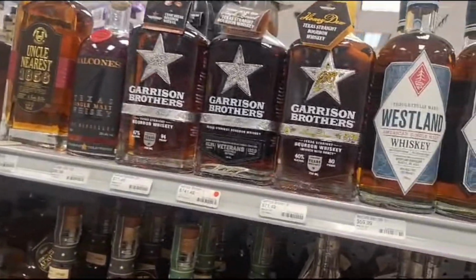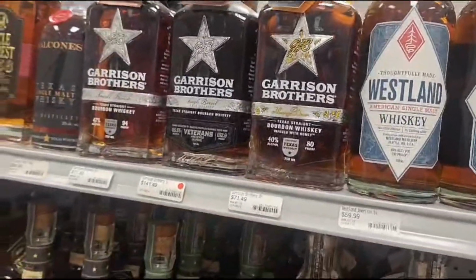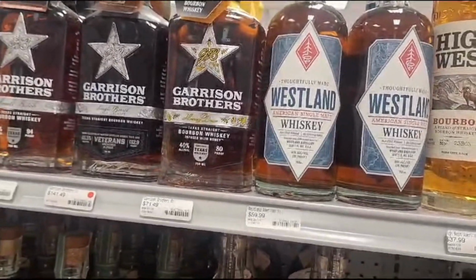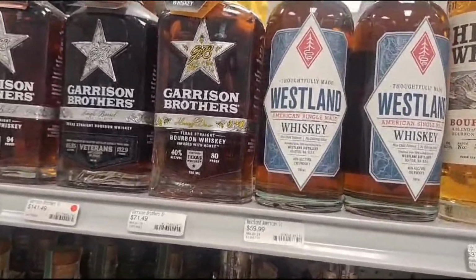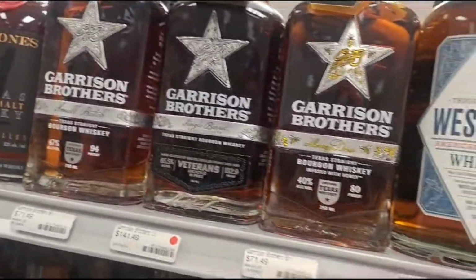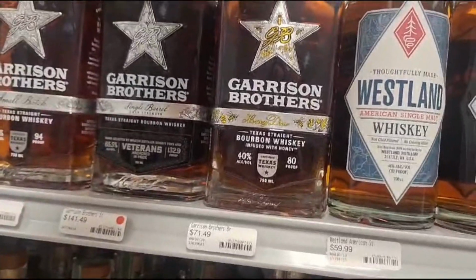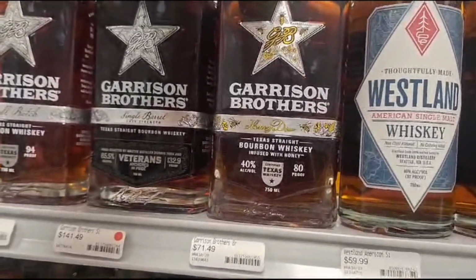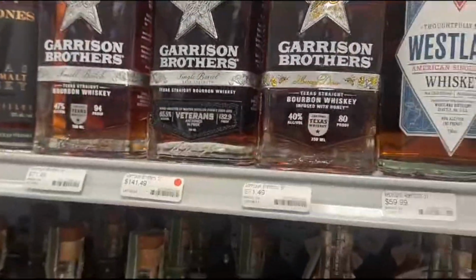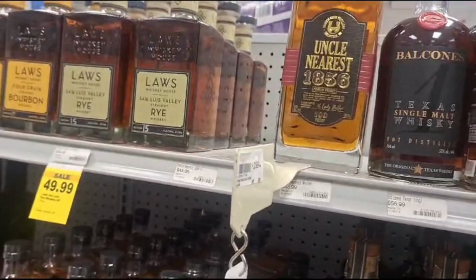Now there's a story here with the Garrison Brothers Honeydew. I'm actually going to pick up a bottle today, but the story behind this is that the distiller's wife gave him a honey-do list, and he decided to make a bourbon with her that was not high octane, not like 132 proof like the other one here. And he infused it with honey to make it a much lower proof, and basically it became his honey-do list. So they named it Honeydew. I'm pretty sure you guys who are married know all about the honey-do list. Forget about it. From there, we go into our Uncle Nearest, coming in at 54 beans.